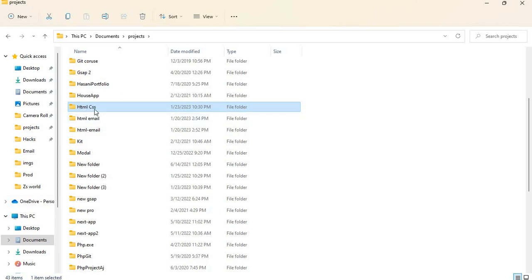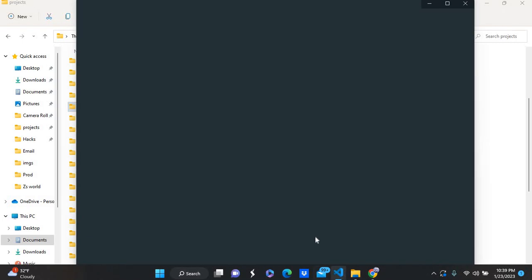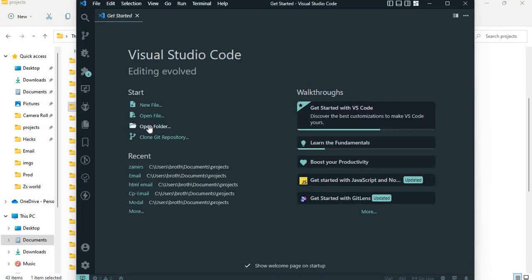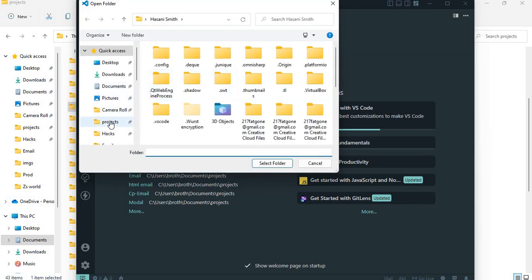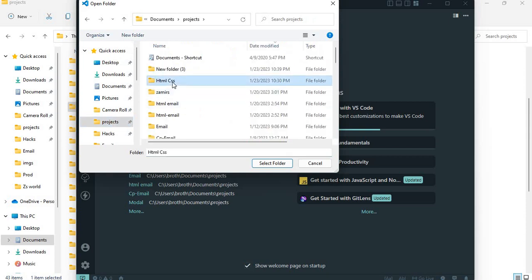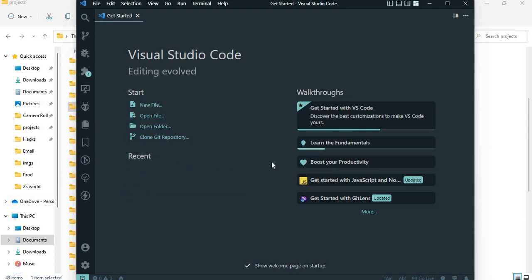So I already have mine here. It's called HTML CSS, just a basic name. Doesn't need to be anything too fancy. Now once Visual Studio Code is installed and you have set up your files in the file directory, go to Visual Studio, press open folder, and it will take a second to load. Come into here and just find your folder, press select folder.